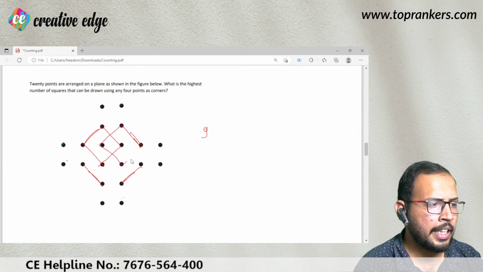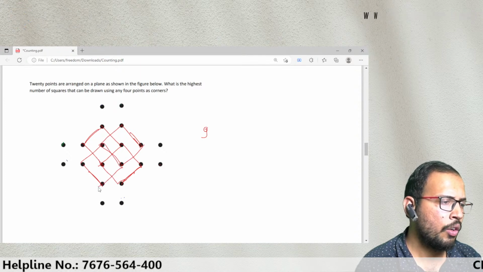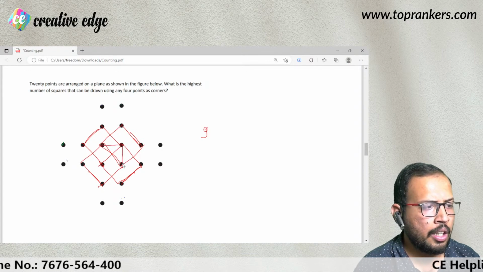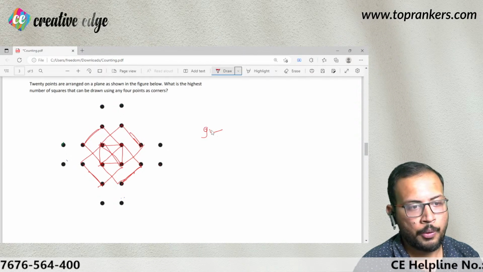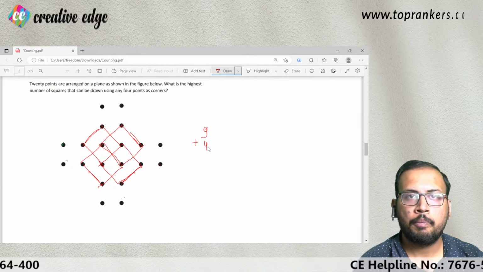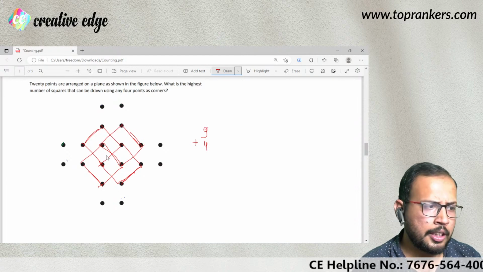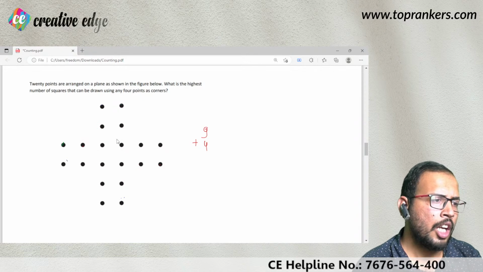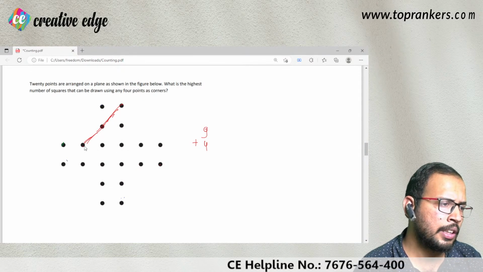This is going to be my second square. This is going to be my third square. And this is going to be my fourth square. Now you can see that four squares are there. Some of you may be thinking, should I count the fifth square as well? We have already counted it when we were counting these 9 squares, right? So you have got 4 more squares so far. Does everyone understand? All the people online, okay? So 4 more squares are done. Can there be more? Let us think about them. What else could there be, children? Just now I said, can I make a square from this?